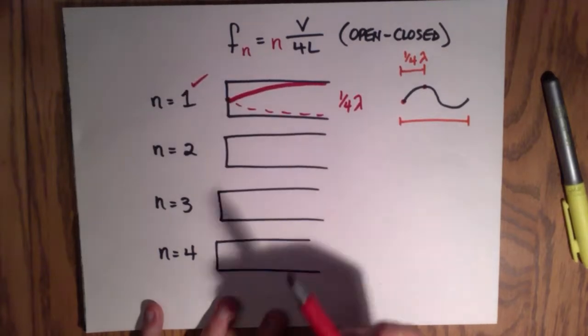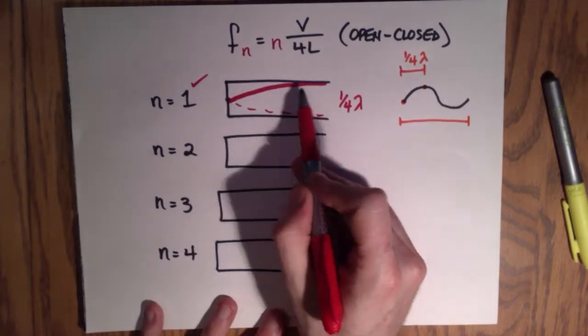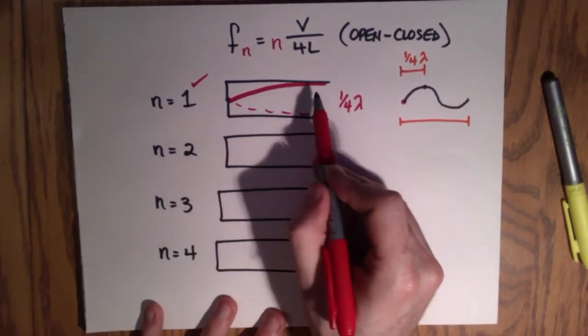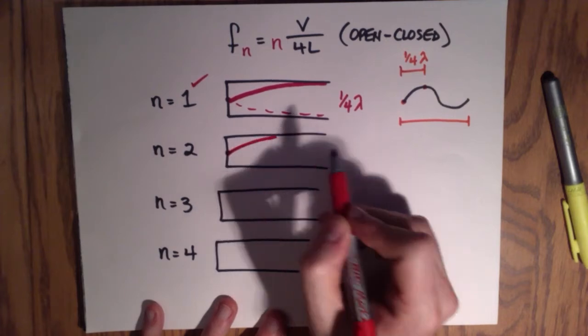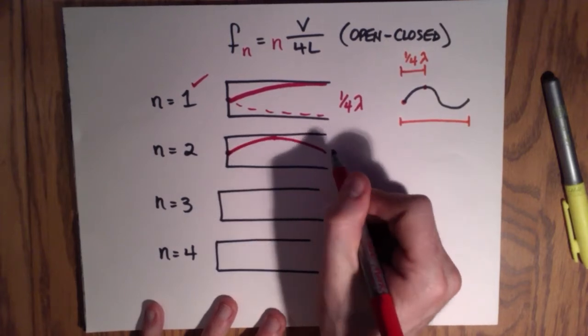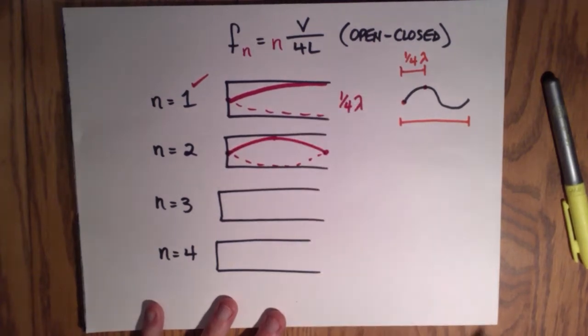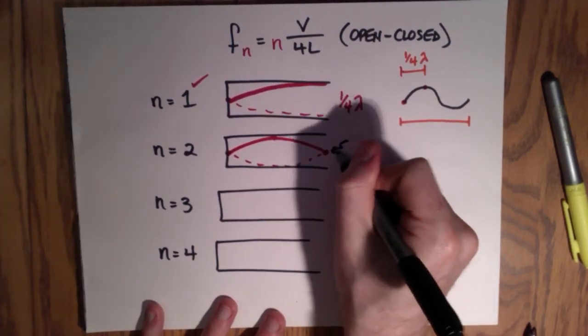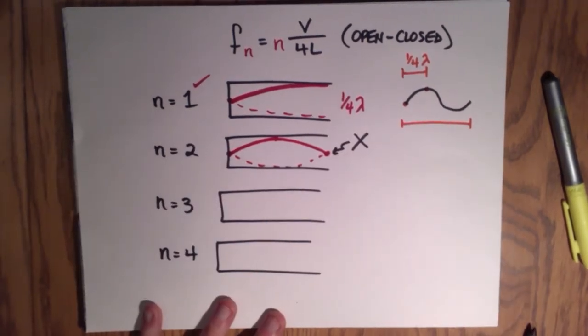So what we need to do now is, if we want to know if there's technically a second harmonic, we need to double what our first one was. Well, if we had 1/4 and we double that, we start on a node, and we have 1/4, and we have a second quarter. That gives us half a wave. And what we would wind up with is something that looks like this. But hopefully you realize that this cannot happen. We can't just have a node in the middle of empty space.